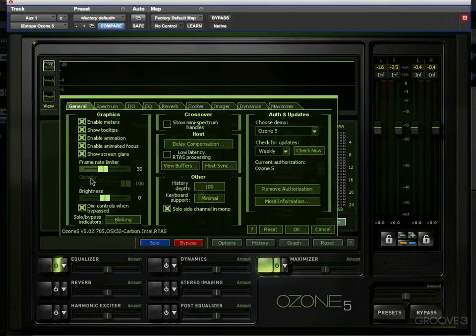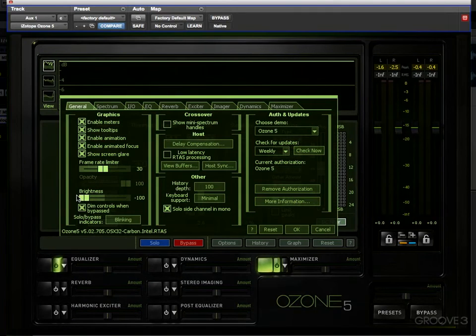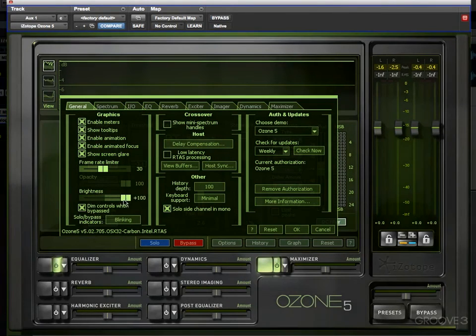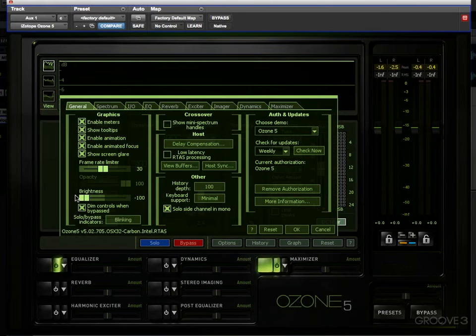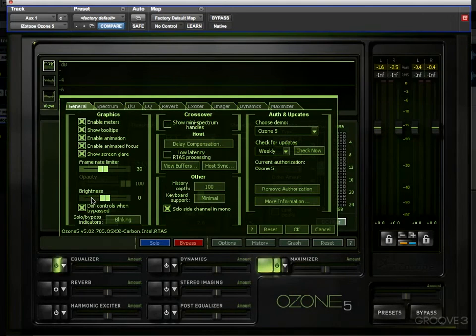This one here, opacity, is disabled on my host, which is Pro Tools running RTAS, but on some other hosts, it enables you to control the opacity or transparency, if you like, of the plugin. So it can actually float there and you can see through it and see other things, but it doesn't work on Pro Tools here. The brightness control here, another visual one, just lets you change the display of the plugin there, as you can see. So perhaps you might find darker is better. I'm okay with it on 0, so I'll leave it like that.